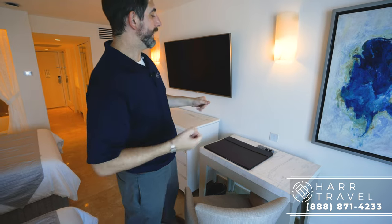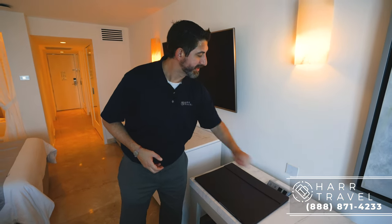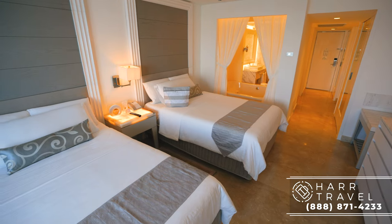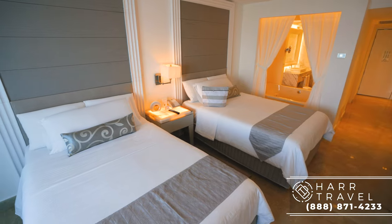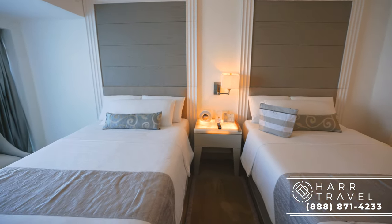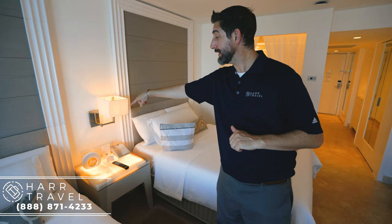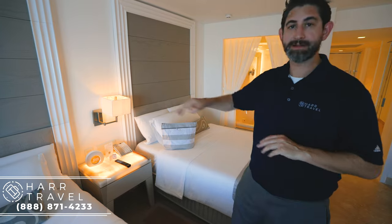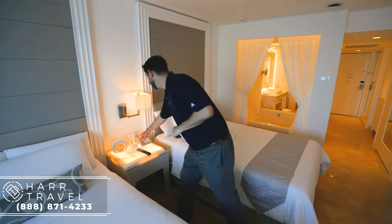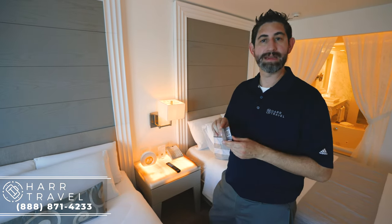Continuing along, you've got a writing desk. Another thing they did in the upgrade is add a ton of plugs — you've got four USB chargers and two USB plugs right there, plus a nice writing desk. Here you can see it's set up in the two-double-bed format. I love all the little details, including right here in the middle they've got a nice memory foam mat. Back behind the beds you're going to have a USB plug and two USB chargers. They also have an HDMI plug-in so you can plug directly into their mirror on the TV. You've got your Bluetooth speaker, phone, and this nice little amenity — you scan the QR code when you get here and you can use WhatsApp to communicate with the e-concierge.